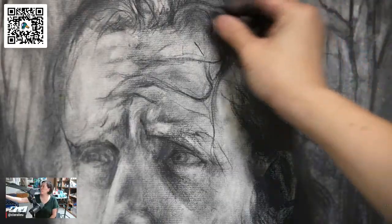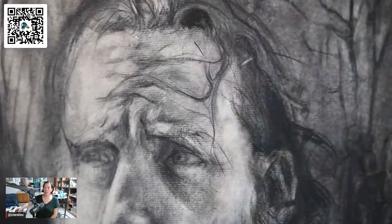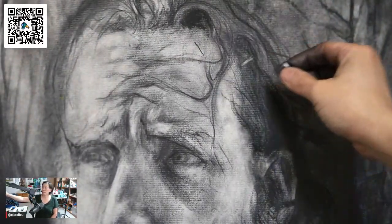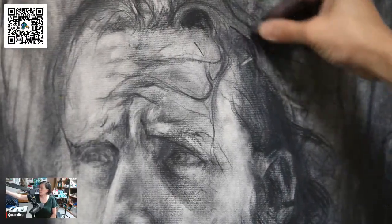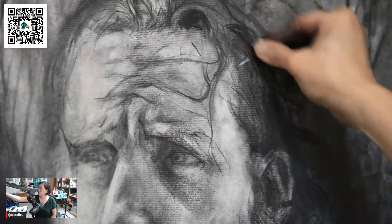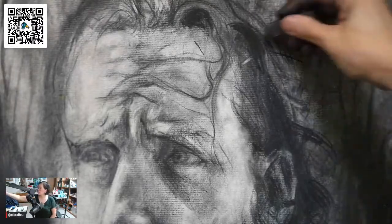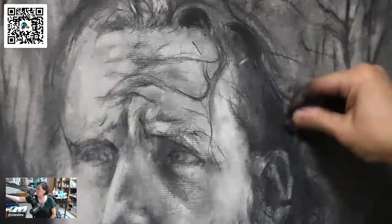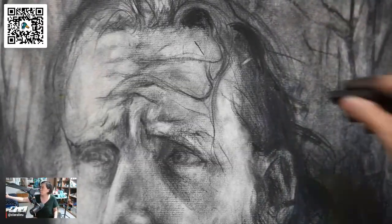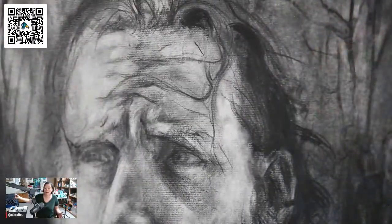Oh my gosh. So this curl is fine. That's going to be one that I actually hold on to. But I need a whole other section here because this whole shape is so wrong because I moved the ear over. I kept thinking, oh, I just have to change the ear. And now I'm like, oh my God, that means I have to redo almost all the hair on the right-hand side, which is basically all the hair.